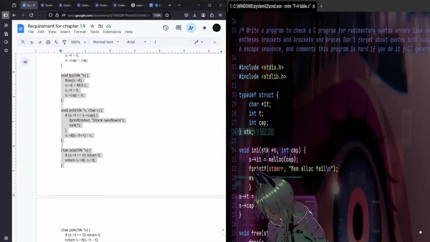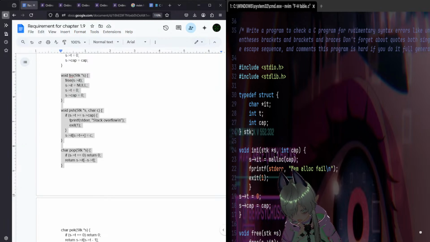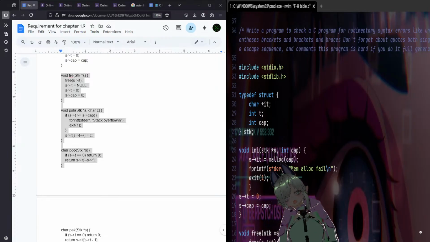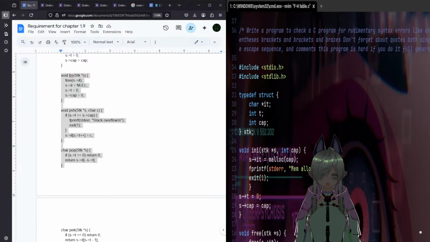Char pop stk, the number of spaces. If number of spaces, go to tabs, make them 0.